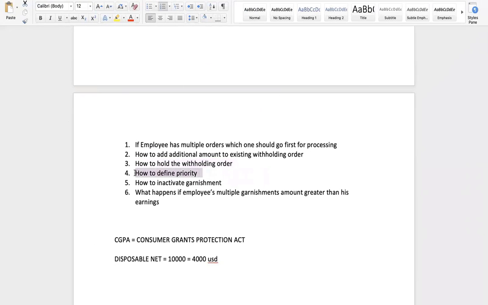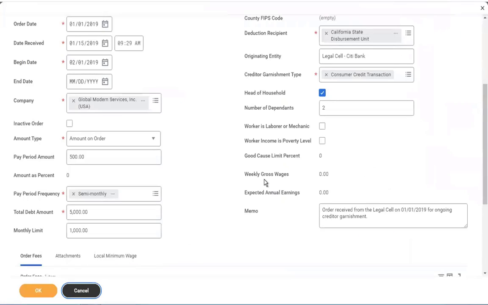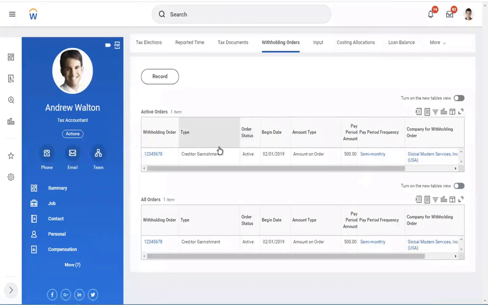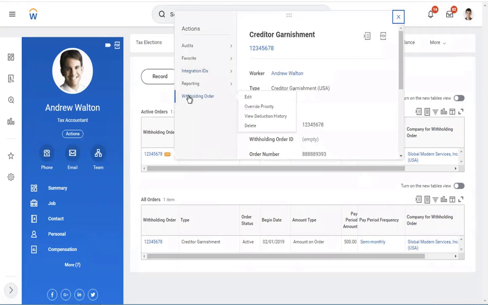How to define priority when the employee has multiple garnishments? Go back to the withholding order page. Related action, withholding order. You can have override priority.